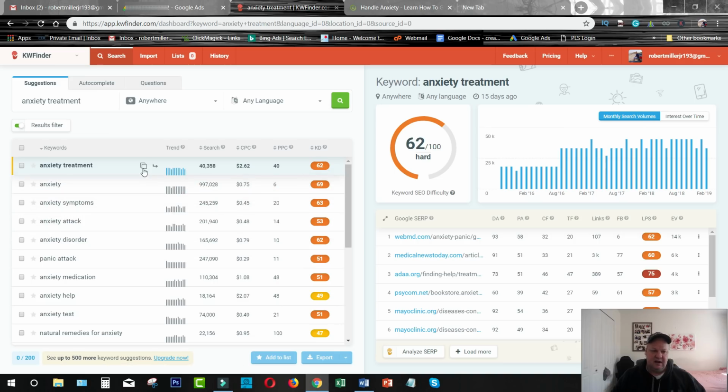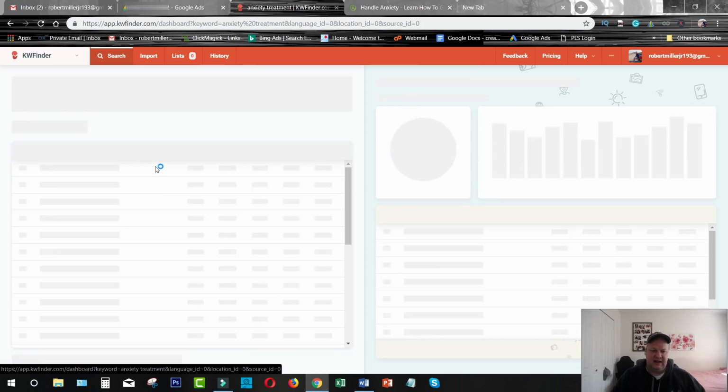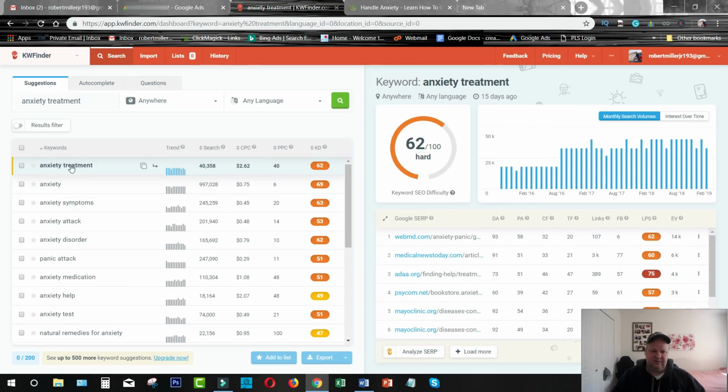Now there's other keywords. It came up with broad matches. Okay, you can copy to clipboard right here, and this little arrow with a 90-degree bend right here says search related keywords. So when I click that, it's just going to bring up related keywords. It's going to shrink my list down and basically bring up closely related keywords to anxiety treatment.